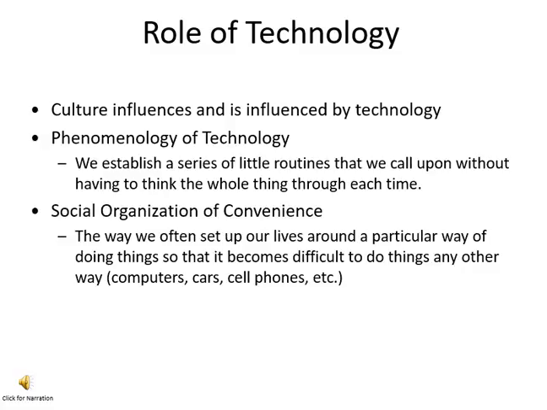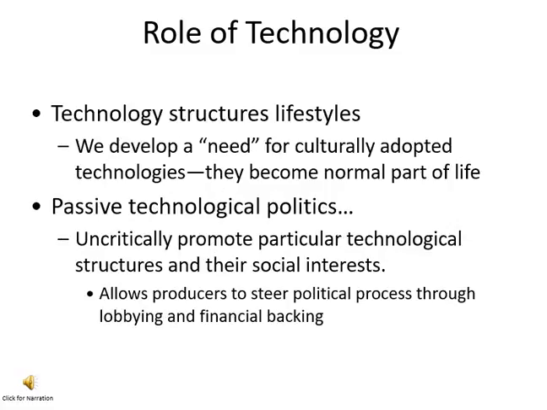And we can say the same thing about electronic devices. A lot of the technologies that we depend on do provide a certain amount of convenience, but that convenience comes at a cost. And the cost is also seen on its environmental impact. So technology tends to structure our lifestyles. When a new technology comes out, we tend to adjust how we're conducting our lives. Once those adjustments are initially made, we tend to just kind of fall into a routine, as phenomenology would argue. And so we develop a need for culturally adopted technologies. So the idea of need even becomes adjusted here.